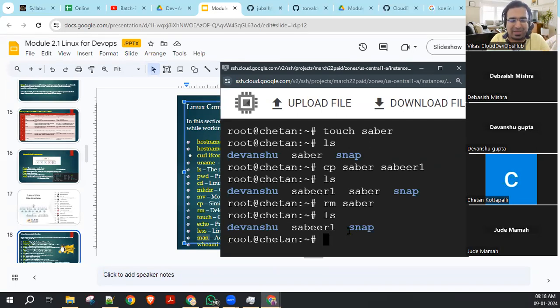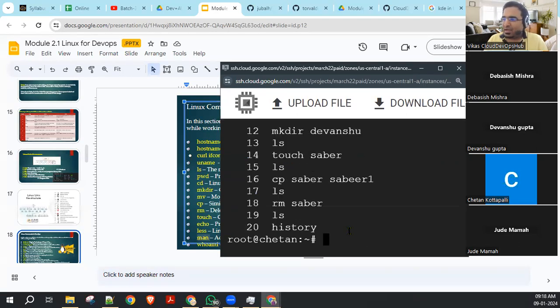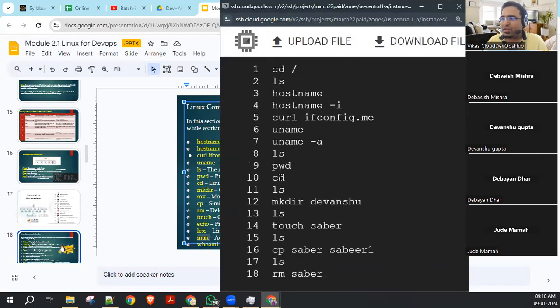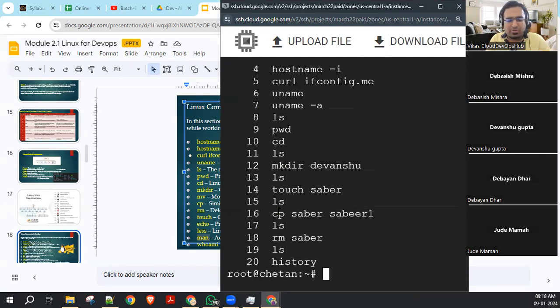Let's assume I'm running the command history. If I run history and press enter, I get to know that in the last 1 hour or 2 hours, I ran around 20 commands, right? Let's assume out of these commands, I don't know some command, like ls. So you can run the command man, which is the manual, and type ls.